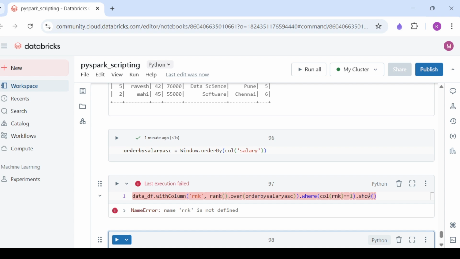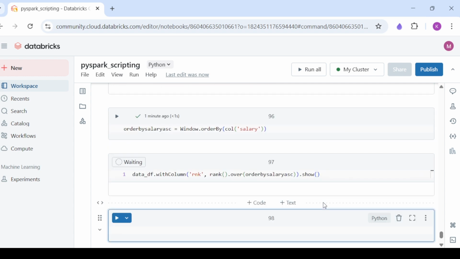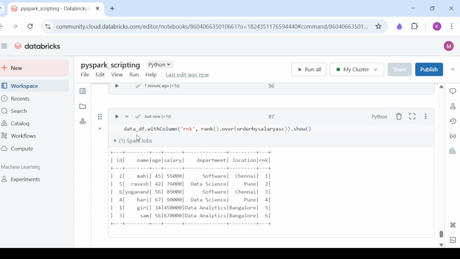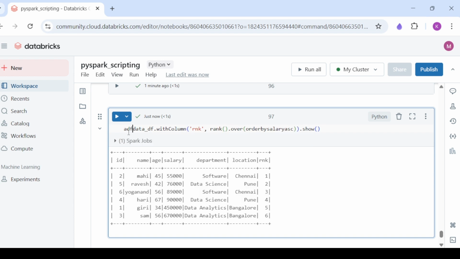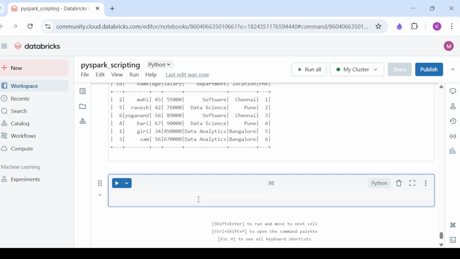So let's see here, I'm going to write another, because this is just extracted columns, so we should not write directly. Now I'm assigning this as adf equal to this one. So now adf.where col of rnk equal to 1.